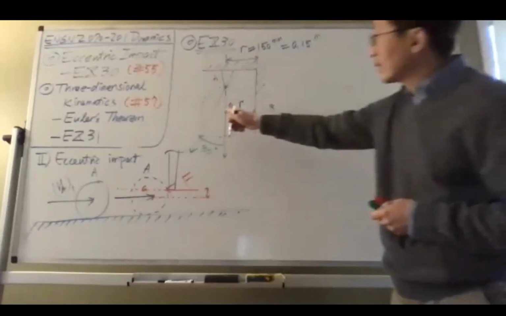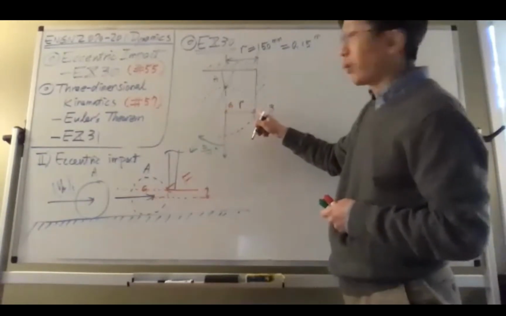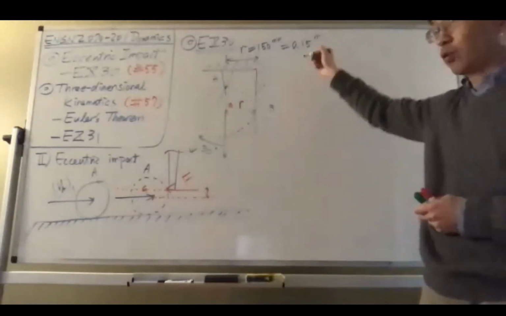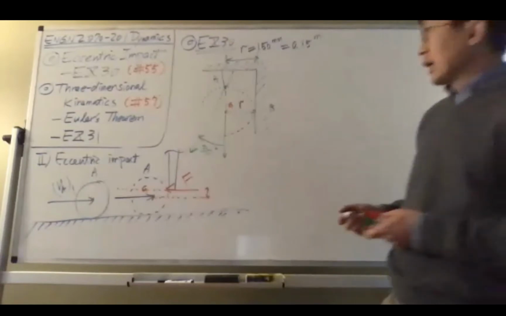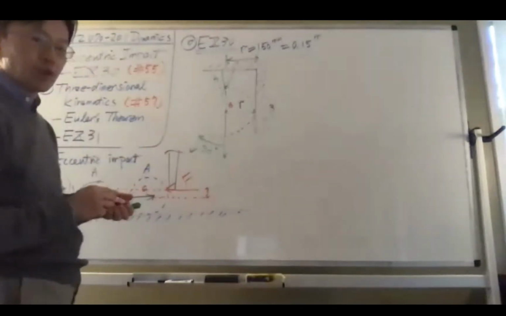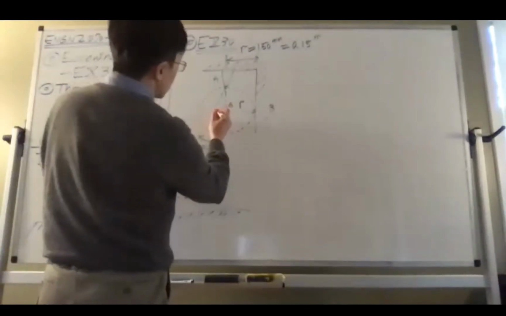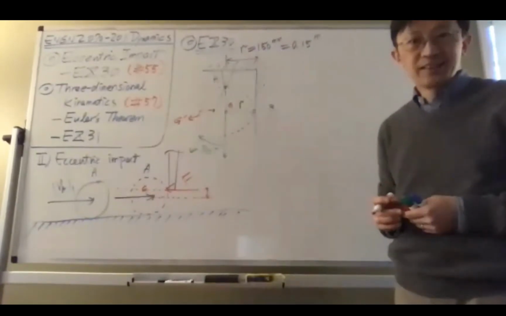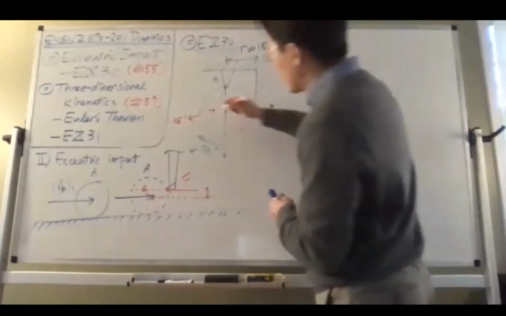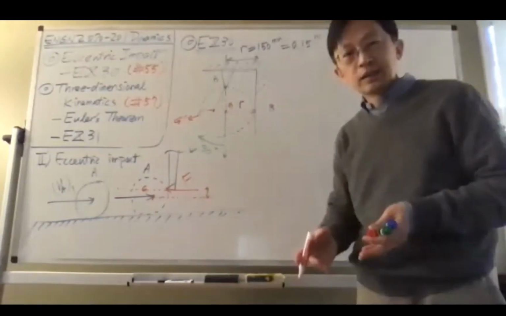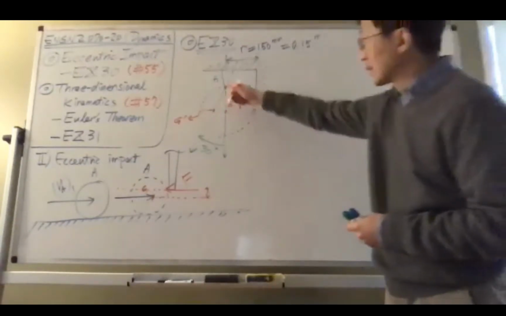So that means the distance from the center G to this point B, the point of contact, is exactly the distance from point A to the wall B, which is 0.15 meters. And of course, that means this is the original position of the center of gravity of this disk. After you move it by 30 degrees, we can denote this point as G prime. I'm going to use G prime and G to denote the changed position and the original position of the disk. And we know this angle is 30 degrees.